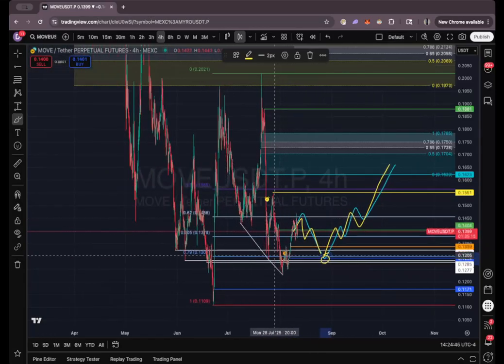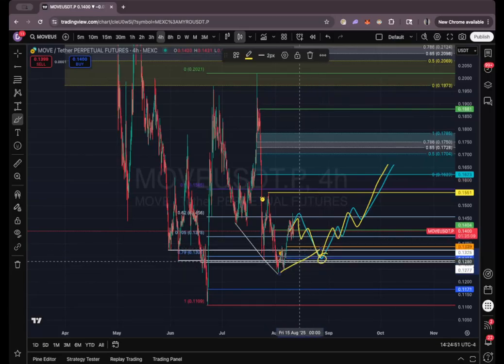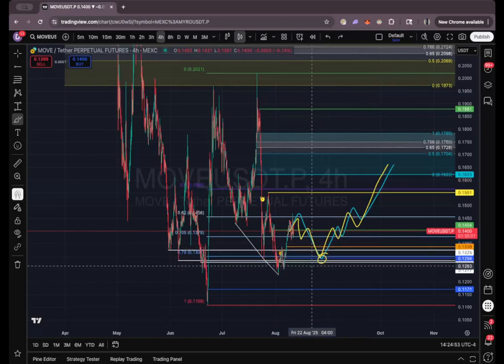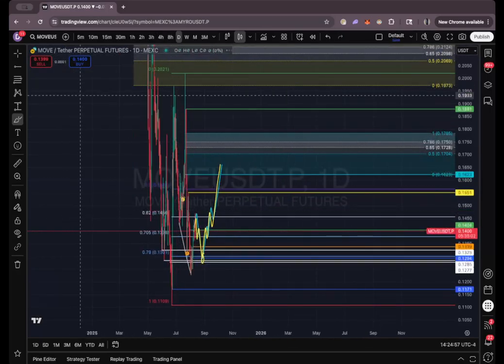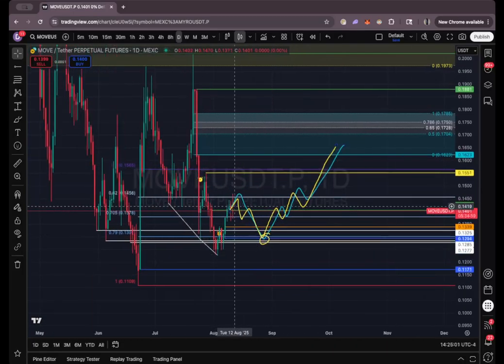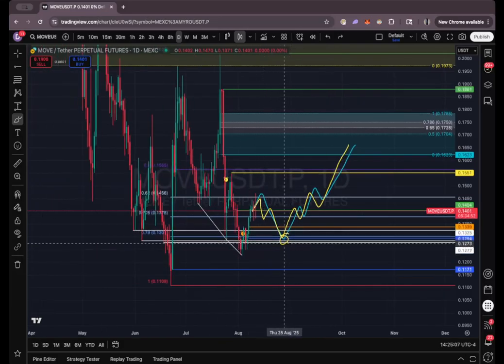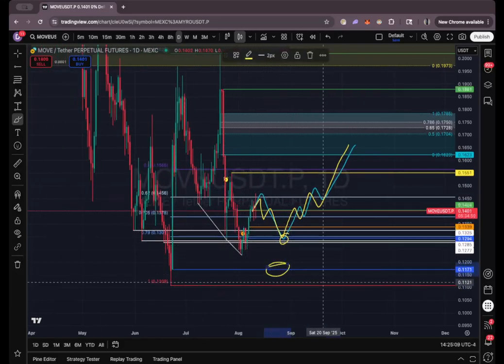But this already looks like an SMR now. So now really what we want to see is some higher low be put in. We have one tiny one on the 4-hour, but I want to see one on the daily, right? We don't have one on the daily quite yet. So right here, I would expect some sort of sweep. We put in a higher low from here, and then go from there. But another thing with this one is this does have a daily flat down here, right?